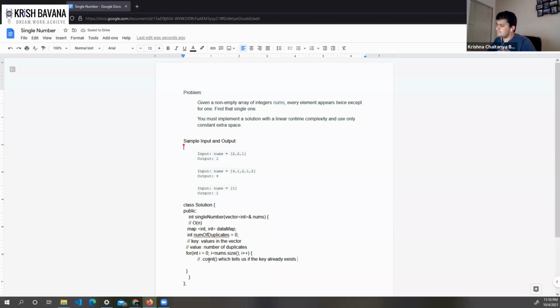So basically I'm going to start with if datum dot count, and then it has to be the value, so it's going to be nums dot i, and if it is greater than 0, that's already existing in the current map. So I'm going to implement the if statement just in a while. Let me also write the else, so I know the direction that I'm heading towards.